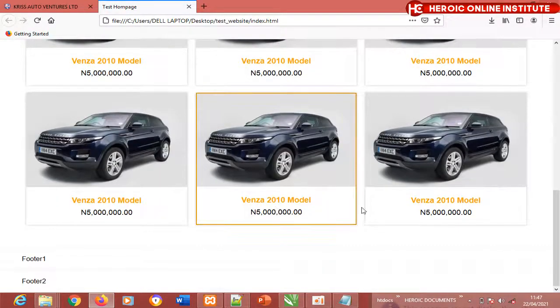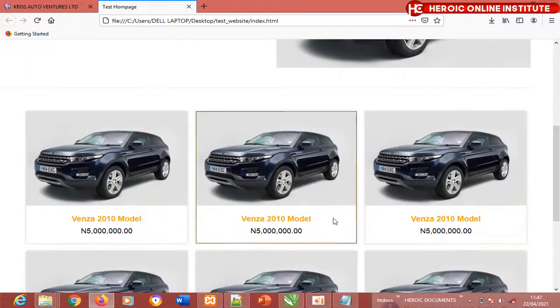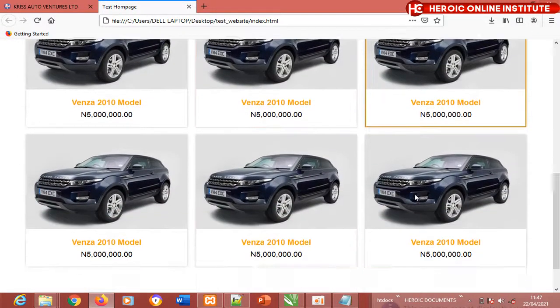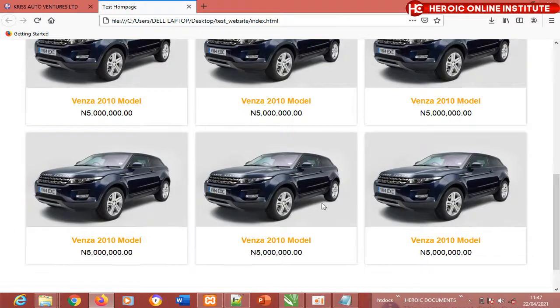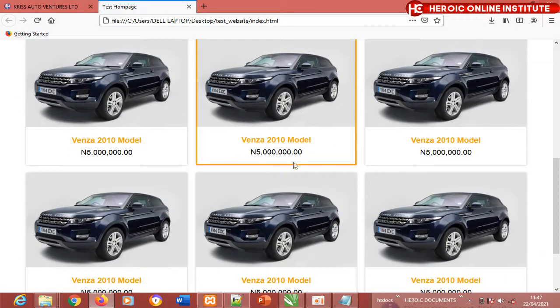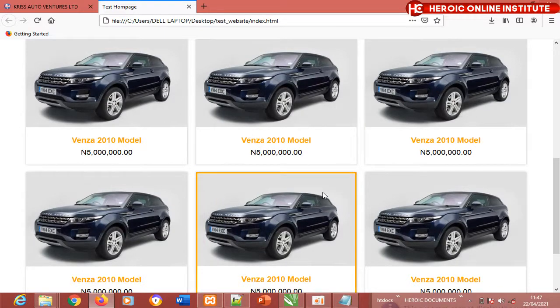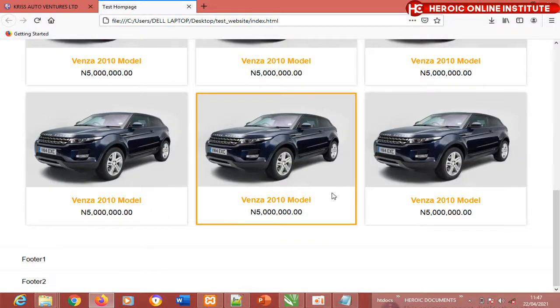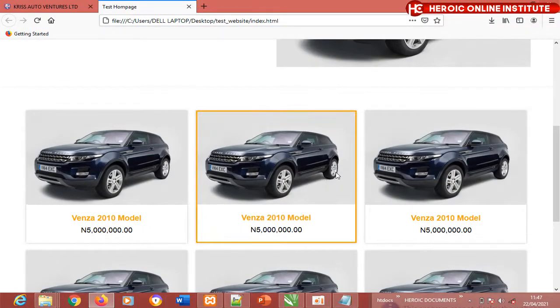The body is ready. The only thing we have to do now is edit all these boxes to change the images. Do you understand? We edit the boxes, change the images, and we are good to go, which is not difficult.